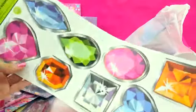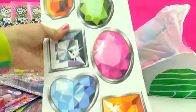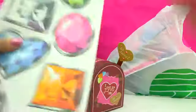These are just some wall stickers, so you can just put them on your wall so everything looks like your walls are covered in beautiful jewels and diamonds. Ooh, Rarity would love that. I just thought these were so cute, so I'm gonna put these on my wall. Be super glammy. Little fake jewels.